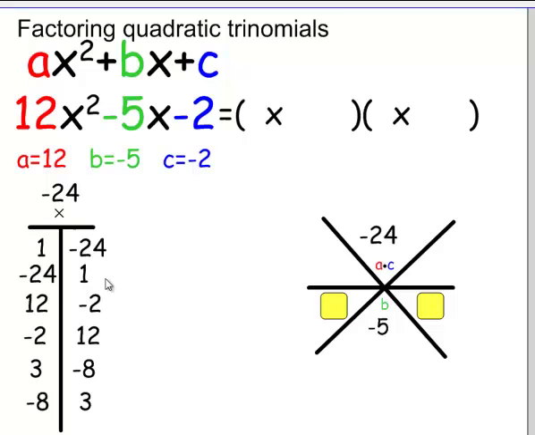Now we have to analyze. All those are factors, but we are looking for something which is going to give me, we are looking for the pair which is going to give me negative 5. The sum of them is negative 5. Negative 1 plus negative 24 doesn't work. All this doesn't work, but I do see one pair which is 3 and negative 8, which is going to add up to negative 5. So I'm going to take these two numbers, 3 and negative 8, and put them right here.